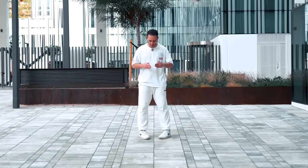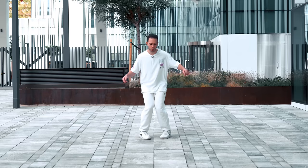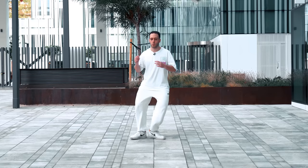So we're here in this inverted V. When you look down, you have to see like if you were seeing a triangle like this. And from here we do one and come back. Now the same to the other side. So opening, pivoting with the heel like this, bringing the toe out, and here bringing the heel in, pivoting on the toe. So we're here and two. Come back in and one and two and one and two and one and two. One and two, one and two, and one and two.